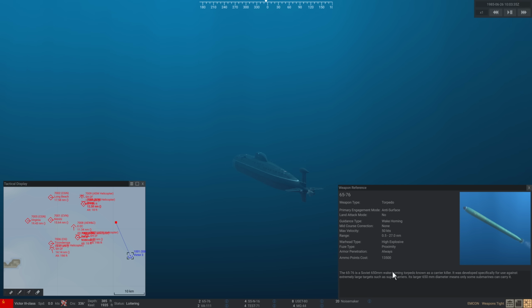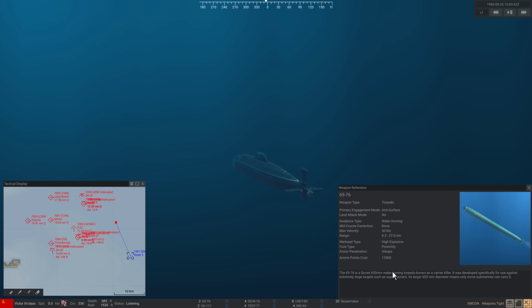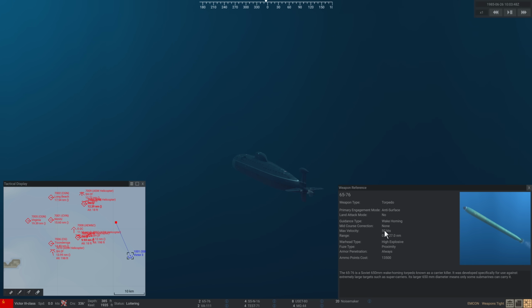In terms of weaponry, our primary conventional weaponry is, or maybe would have been, this, the 6776, 650mm wake-homing torpedo. It's enormous, it's fast, and it's long-range, and it's specifically developed to destroy American carriers with its enormous warhead. Maximum speed, 50 knots. Again, that's about as fast as a torpedo can go, and it is pretty fast in the underwater world, with a massive range of 27 nautical miles, although you'd probably never actually fire it at 27.